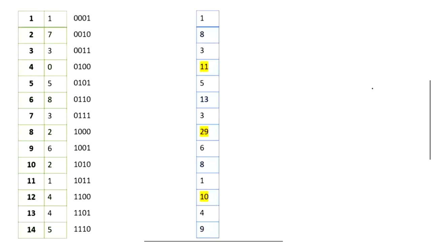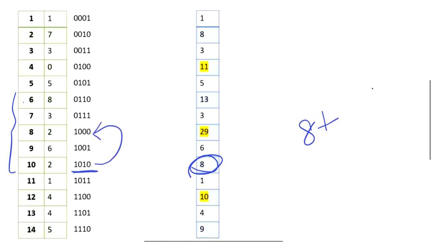Suppose we get the question to find the sum from the range 6 to 10. In that case we pick the binary number of 10, that is 1010, and we add the value in the constructed Fenwick tree, which is 8, plus 1000 is its parent, and the value in that index is going to be 29.